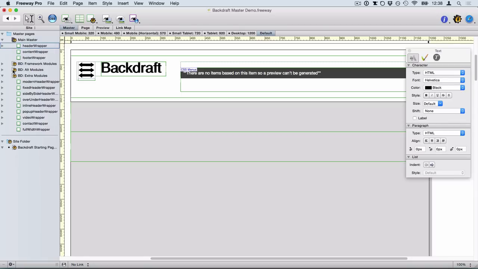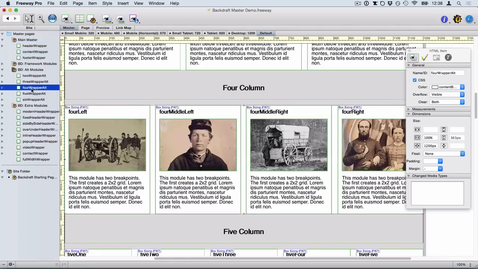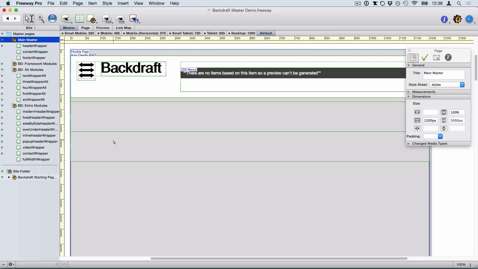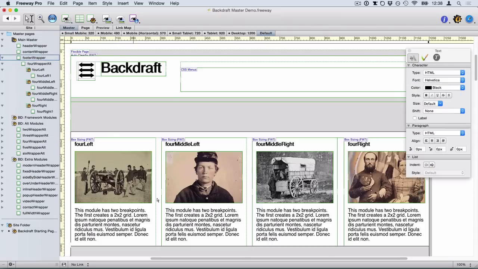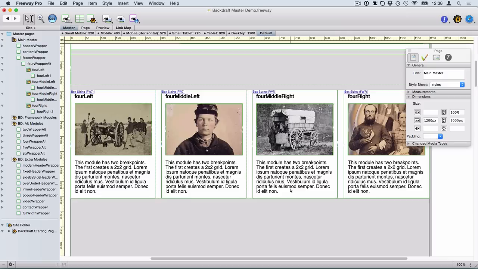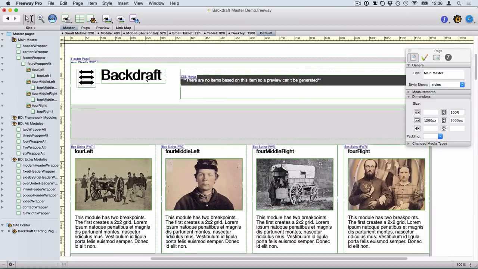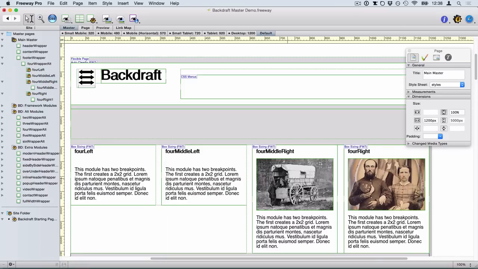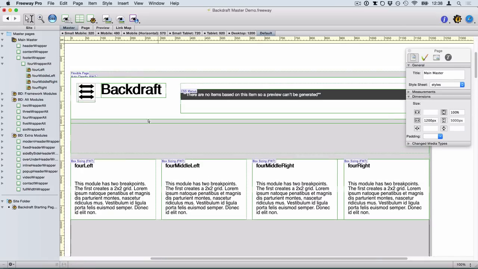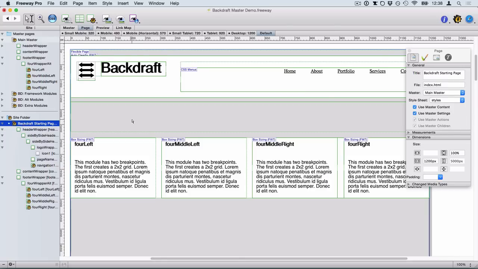Now let's go and grab a footer. For a footer, I'm just going to go down to the Alt modules, grab 4-column module, back up to our main master, double click inside this footer wrapper element and paste. All right, so now we have our header and our footer set up. Once again, at this point, make any customizations you want. For me, I'm just going to remove the images from our footer here. And put in your own logo, such and such, customize this to whatever you want. And every single change you should see, I'm going to close these up, reflected on your starting page.